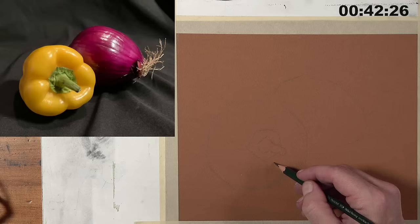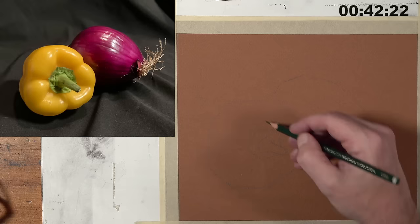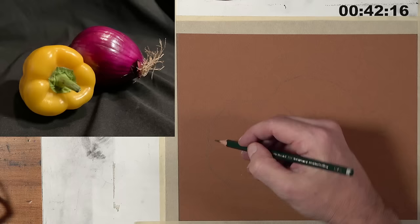I did a whole season of things that come in pairs. And it is challenging. It was fun and it was challenging to try to figure out how to arrange those pairs and still have a composition that feels balanced and somewhat dynamic.